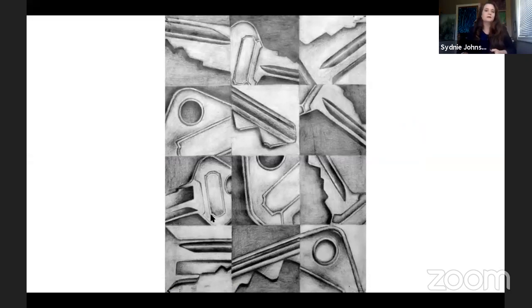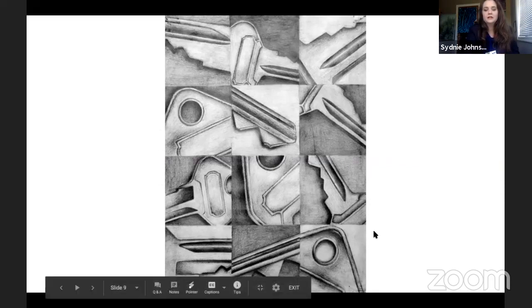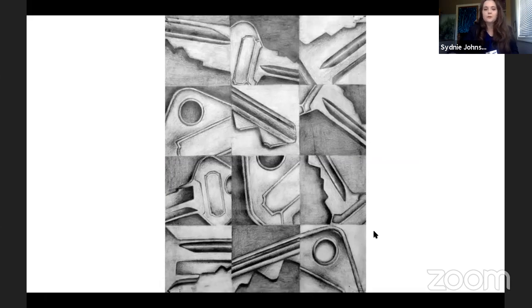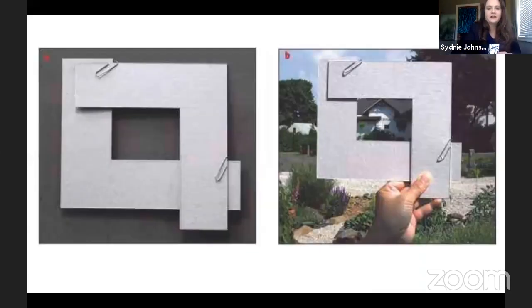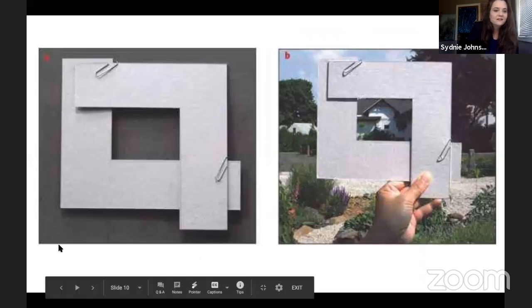And here is an idea of what we can do today. This is a series of examples of zooming in on a key. So something as simple as a key or a roll of tape or even a ceramic lantern. That's where this image came from, a zooming in on a ceramic lantern. So we are going to do that. So does everybody have their materials out and ready? Put a thumbs up if you've got everything in order, ready to start.